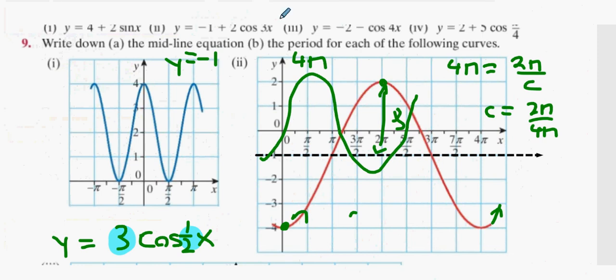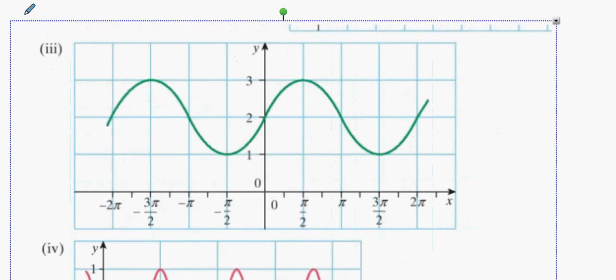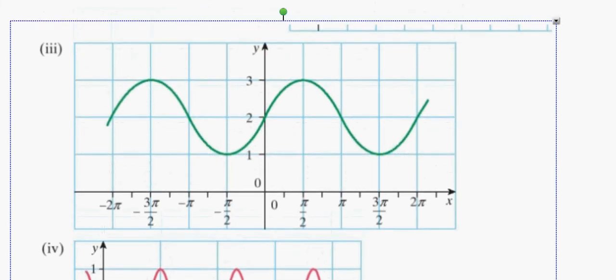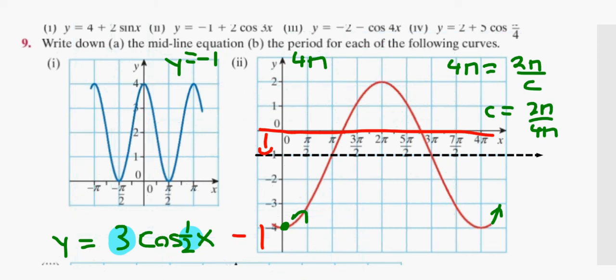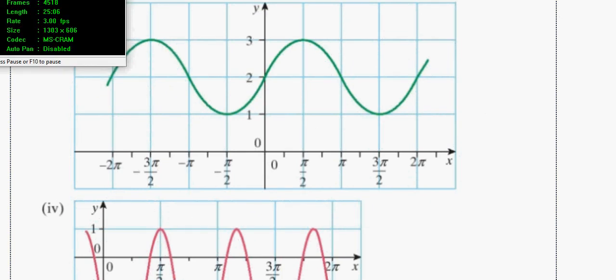Yeah. What do you know about this question? We're below the X axis aren't we? How far below the X axis are we? How far are we pulled down? The black line. How far are we pulled down? 1. Because we're pulled down 1 that means there's a minus 1 at the end. Is that okay? What I'd like you guys to try now is question 9 parts 3 and 4. I want us to get the equation. So I want us to do... I want midline equation, period, and I want the actual equation as well. Do you know for a brain then? I want to try. Hang on.